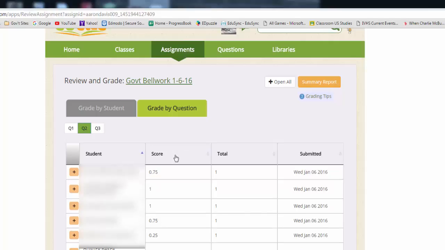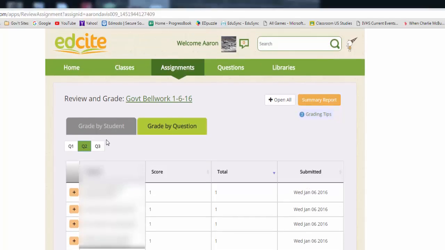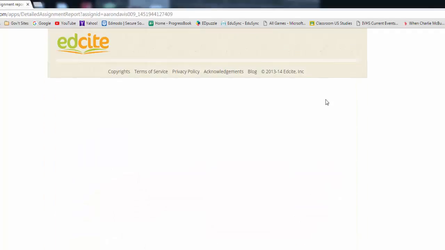You can change it from student, you can change the low score to high score, total. And the nicest thing about this, if you are an Excel junkie and you like looking at all the data and analytics on this, you can get a summary report.